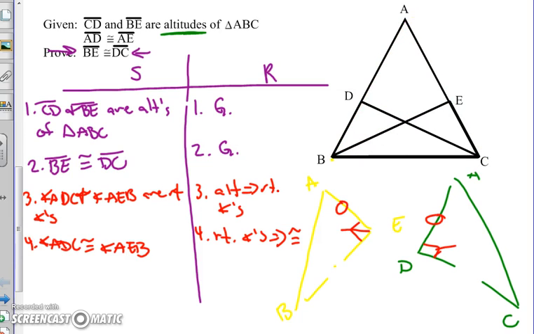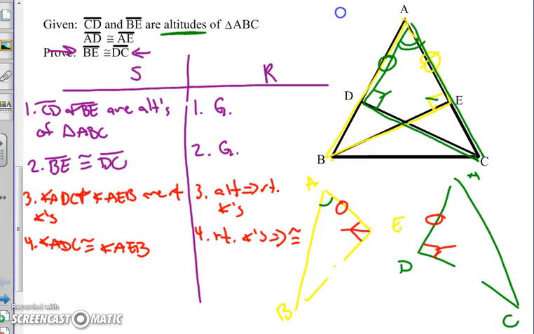Okay, so back to the yellow one, that one, and we have this one marked. And we also have a right angle there. And the green one, good thing we went with the top two triangles, eh? The green one, that one's marked, and that's a right angle. And we already said the right angles were congruent to each other. So with that, I need now either another side or another angle. Look at what they have in common. I'm seeing an angle that they share. They both share this top angle, angle A.